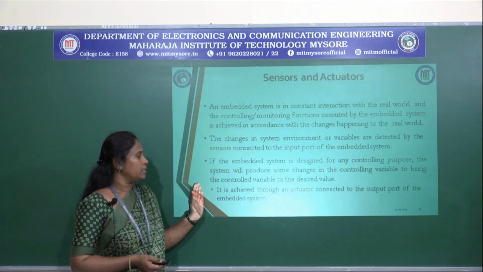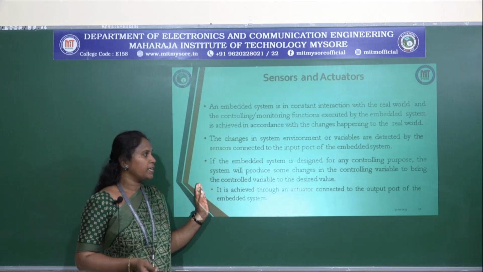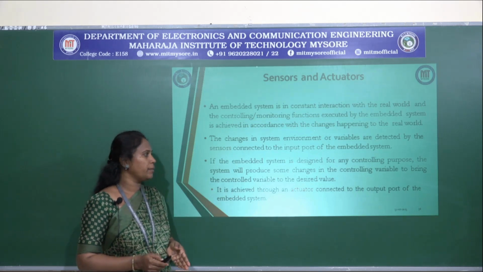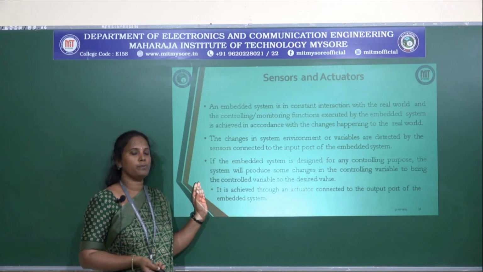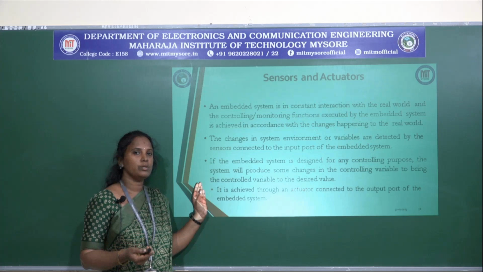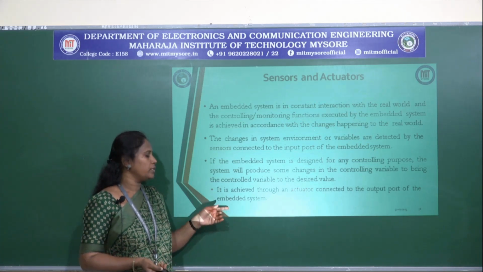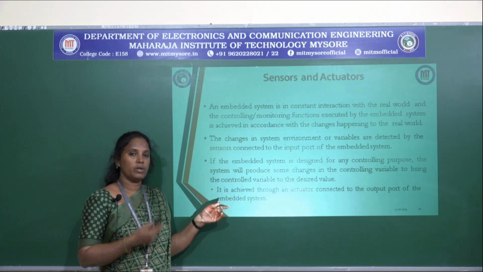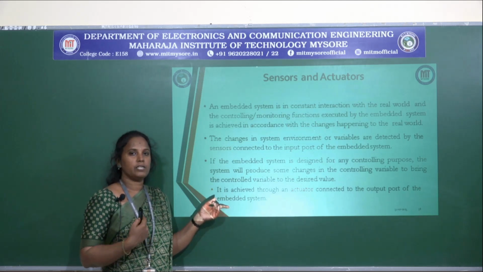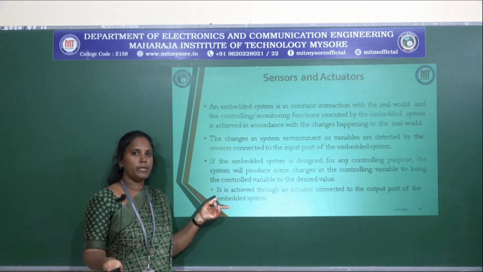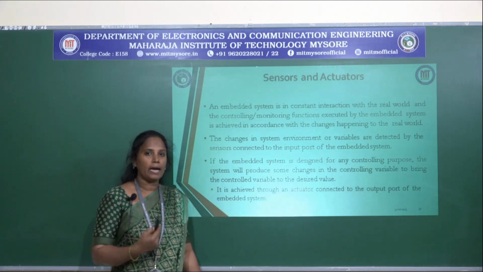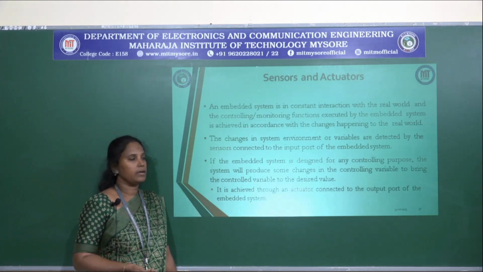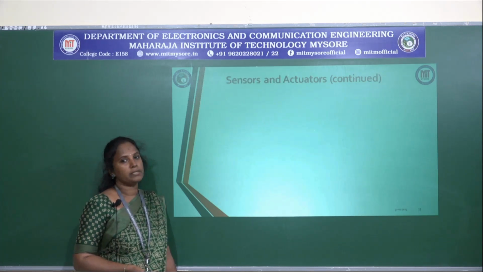Depending upon what application we have designed our embedded system for, the sensors are going to perform their operations and produce the desired output. Whatever we have sensed is with respect to the sensors. Now what changes have been sensed has to be known. How is it done? It is done with the help of what we call actuators, which are connected at the output end of your embedded system.